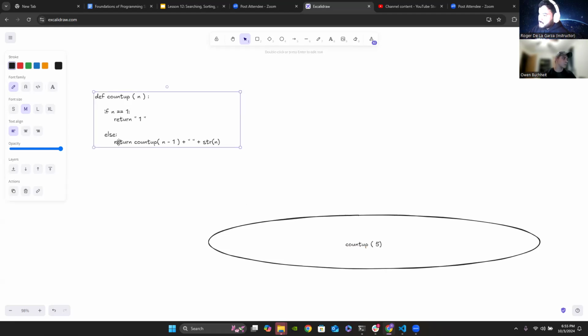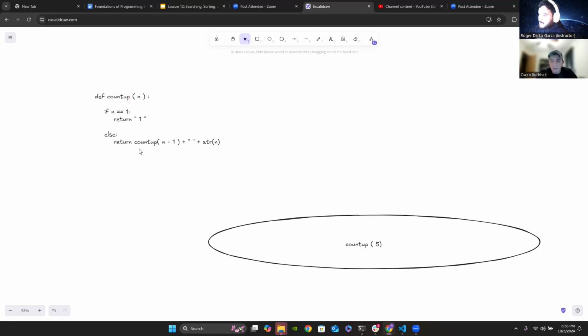This won't form a string yet. Why? Because once it gets to the recursive call, it won't even get to this part yet. It's going to say, oh shoot, I'm calling the function again. So it's going to pause, right? This doesn't format the string just yet, because once we run count up, n is equal to 5, we get to the else statement. I'm going to try to format it, but it won't finish formatting because we're calling it again.